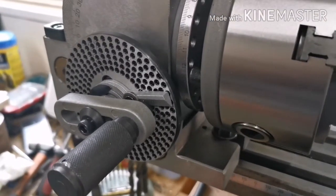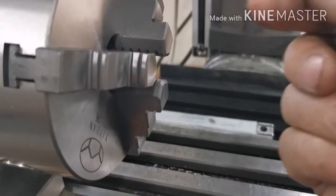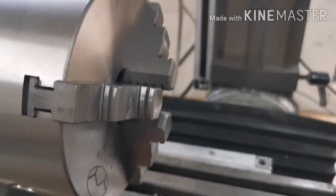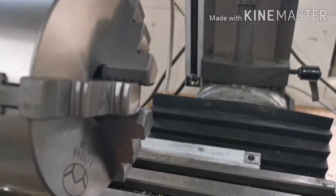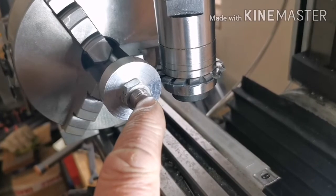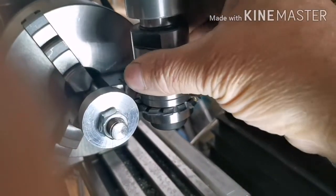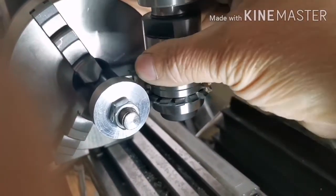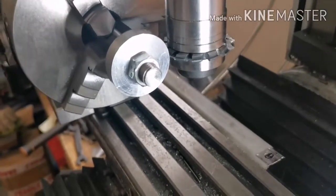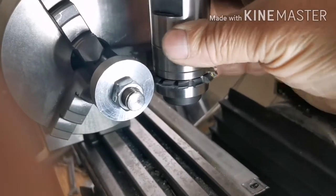Let's set the blank up and try it. What I'll do is mark the blank first to check it's all right before I set the cutter in motion. I've got the cutter set up on centre, and I've got it so it just scratches the surface. I'm going to go through all the cycle without running the cutter, just to scratch the surface and check it's right.